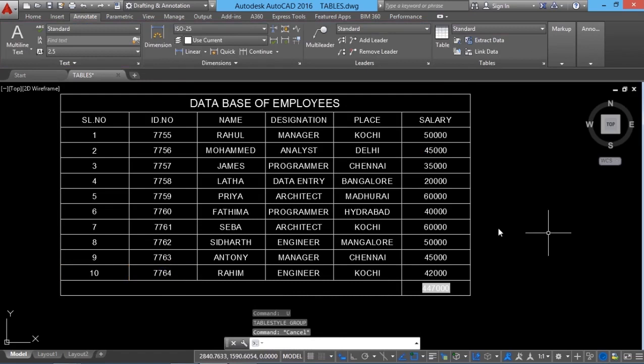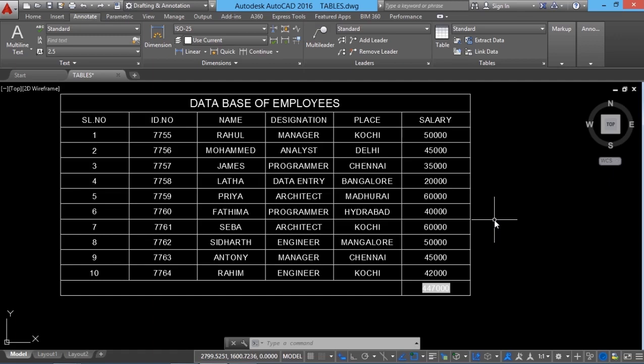Next, I'll teach you the concept of table styles. You are already familiar with text styles. Similarly, the various parameters related with the table can be changed using table styles. You can use the table style command to create, edit, and make current table styles. And using table styles, you can change the appearance of existing or new tables, which includes the background color, margins, borders, text, and other table related characteristics.